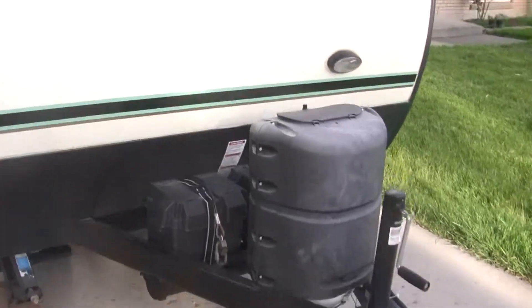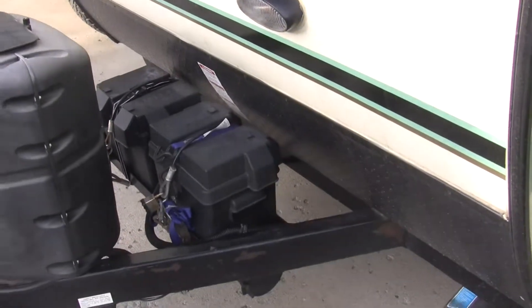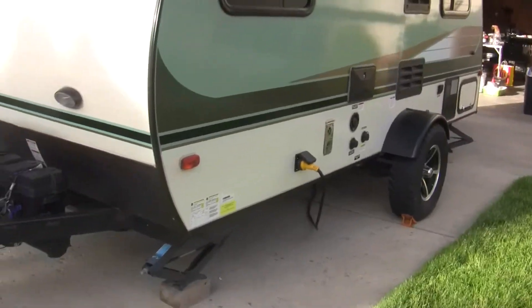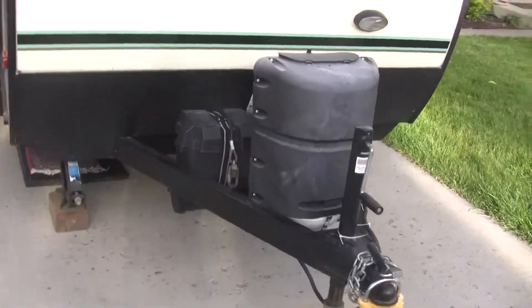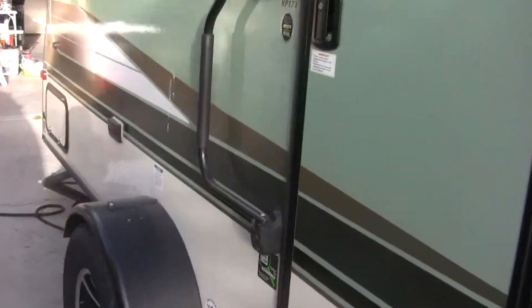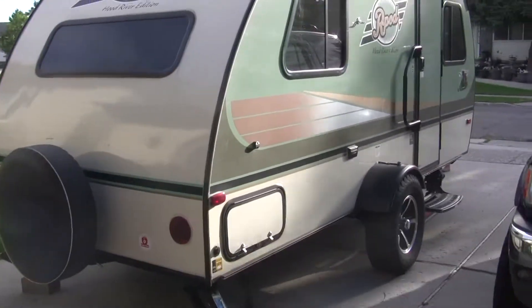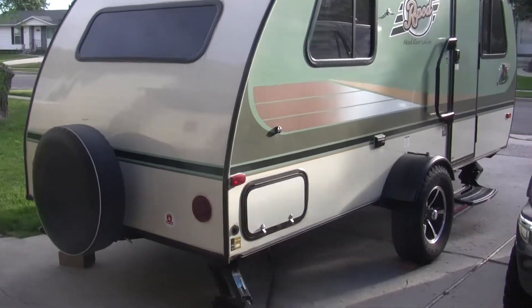Some of the additions I've done: we have an extra battery box installed, which was pretty simple — just wired them together. I keep it plugged in all year round, and it still has the original deep-cycle battery from when we bought it. The other one is an Interstate that I've had since 2013. If you keep them plugged in and charged, you really don't have problems with them. I feel that the reason people replace deep-cycle batteries so often is because they end up having them go dead and freeze in the wintertime in harsh climates like Utah. Since it lived in Oregon for almost four years, the batteries last a little bit longer up there.